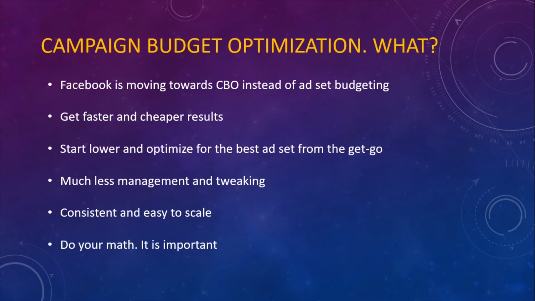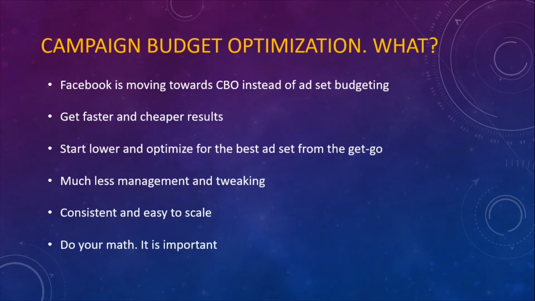Yes, guys, Facebook is moving entirely towards campaign budget optimization. From September, you guys are not going to be able to set the budgets individually on the ad set level. It's only going to be on a campaign level. However, this is very, very good news because I have already been testing campaign budget optimization for 6 months, and to be honest, I have seen much, much better results than keeping my budgeting at the ad set level. So this is good. Facebook is moving towards CBO, campaign budget optimization, instead of ad set budgeting.